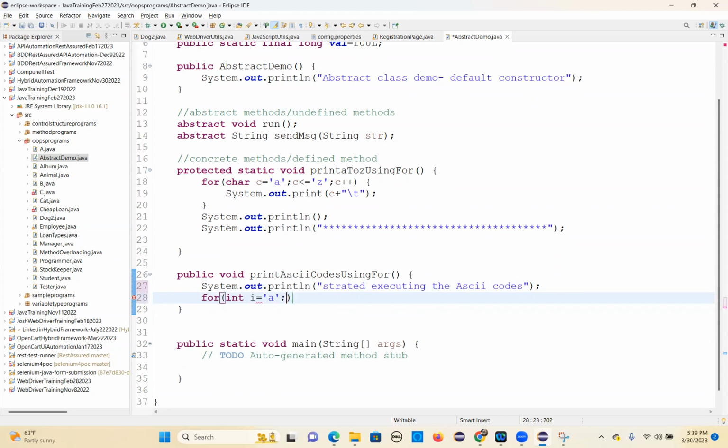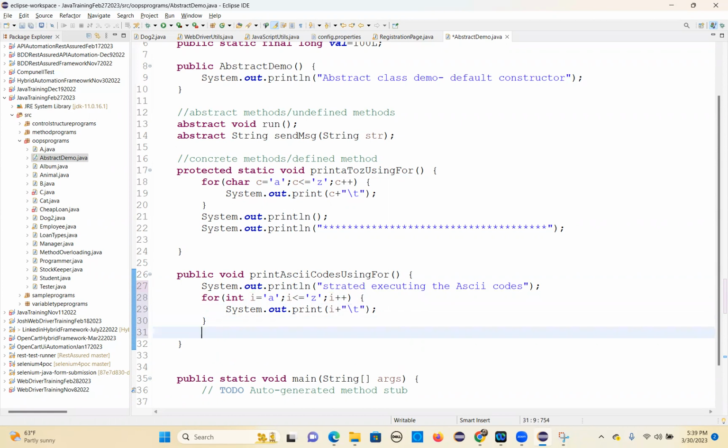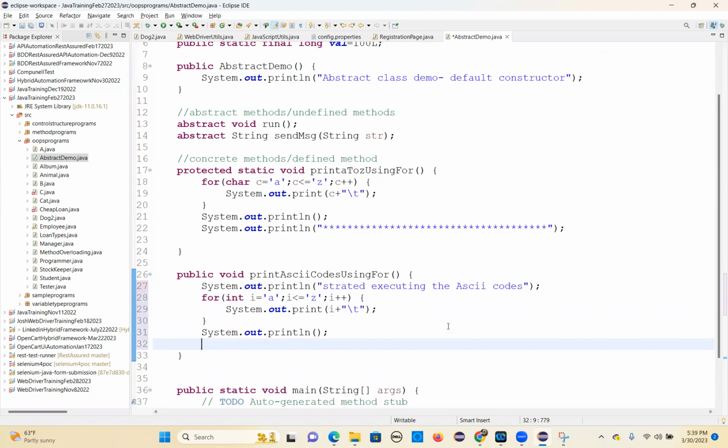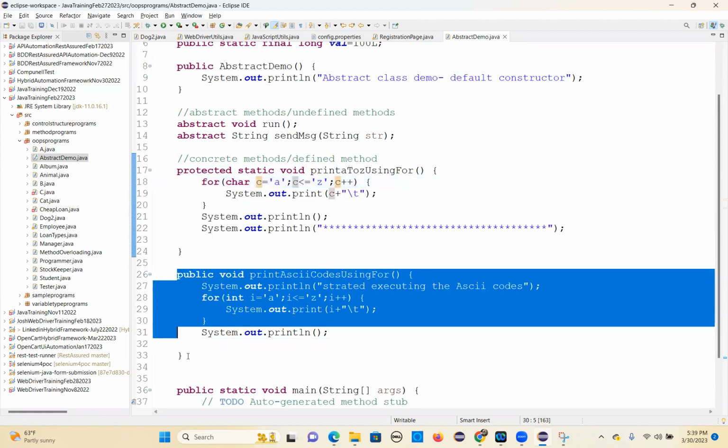Int i equal to A, i less than or equal to Z, i plus plus. Right. Okay, so you have a definition for this method, you have a definition for this method.